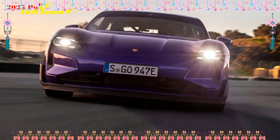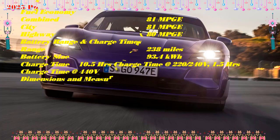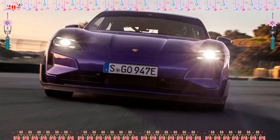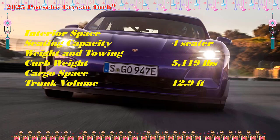At no cost, buyers can opt for the Weissach package, which adds more track-focused components and makes the Turbo GT stand out even more. These include an underbody air deflector, a new front diffuser, and a fixed rear wing in a carbon weave finish. The Weissach package reduces the curb weight of the GT by over 150 pounds. As for exterior colors, there is a total of 6 available for the Porsche Turbo GT, with new hues including Pale Blue Metallic and Purple Sky Metallic. These will only be available for a year on these exclusive models. The brake calipers are painted in Victory Gold as standard.